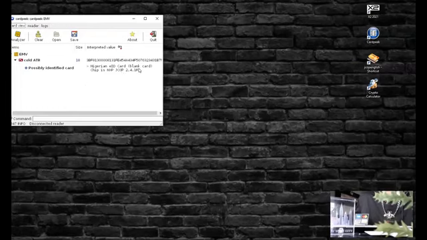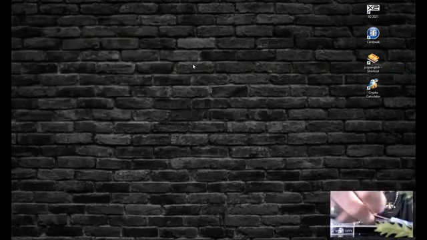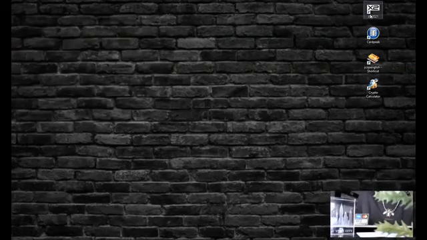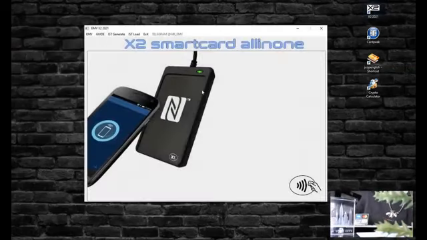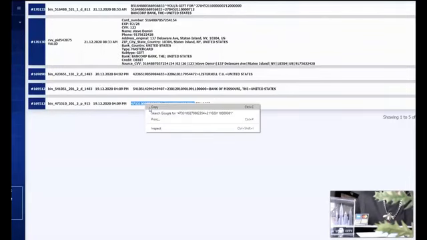Still says it's a Nigerian card, but all the other crap's gone. For demonstration purposes, I'm going to put my brand new card in there. Alright, let's open this up. EMV, so we're going to get our information out of the dump. Already got this ready.